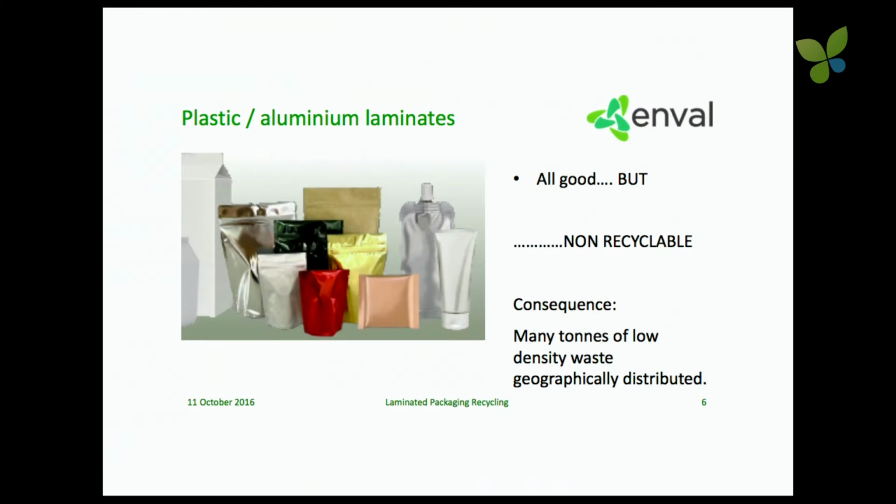So why are these things exploding? As I said, they are very good as packaging. They actually save a lot of resources from a holistic point of view. If you do a whole life cycle assessment, you end up much better than with other things that are recyclable. However, in the eyes of the consumer, that really doesn't matter, simply because they don't know all those other things. All they know is that this thing goes to the black bin. So as a consequence, you end up with many tons of geographically distributed waste that currently goes to landfill.